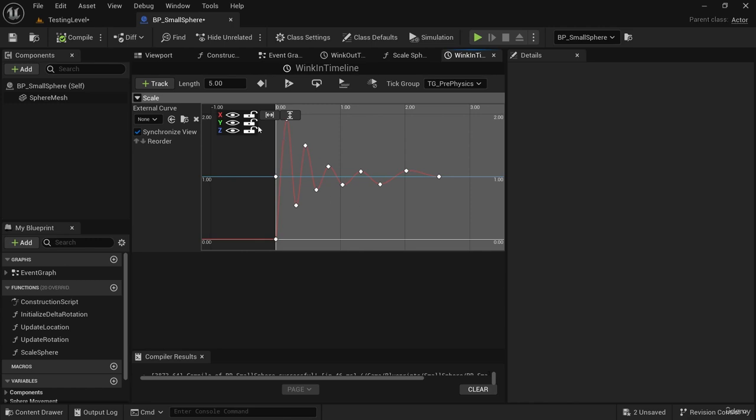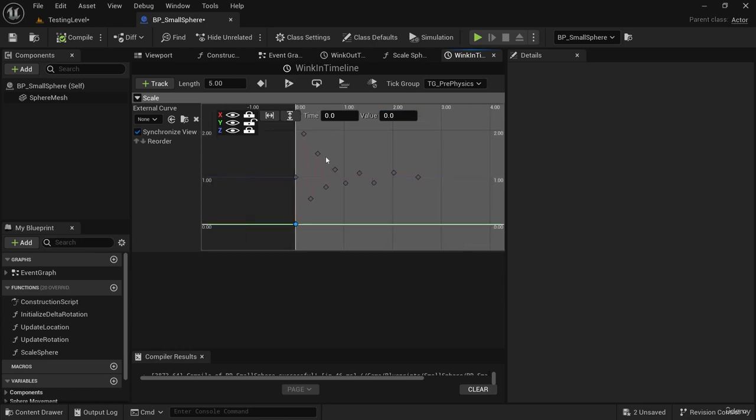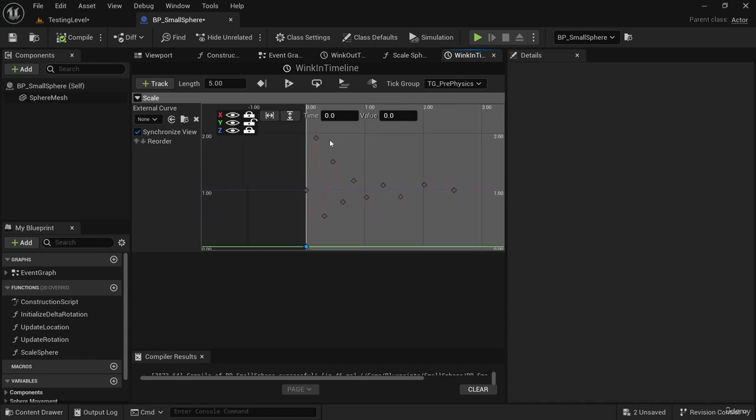Here's what I mean. I'm going to lock the X and lock the Z, and I'm going to take my first key in the Y and set its value to 0, and I'm going to add another key, and I'm going to overshoot it just like we did for the X, but I'm not going to go to the exact same spot as the X. I'm going to offset this curve from the X by going to about here and add a key to the Y. And I'm going to follow the same trend, but the Y is going to be offset from the X.